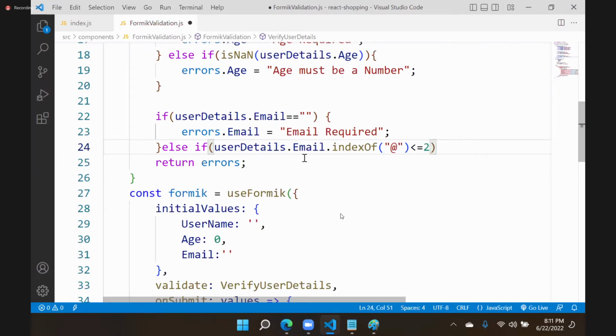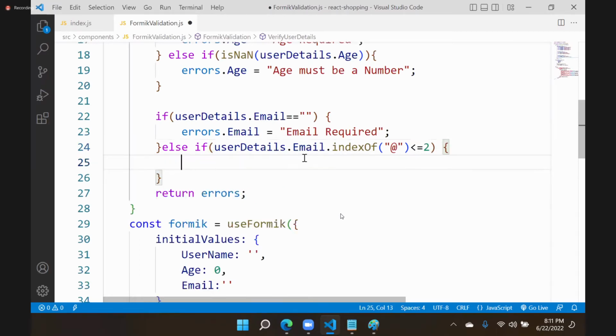Because indexOf is used to verify whether the character is present or not. If the character is not present, it will return -1. But I wrote 2. Why? Because generally email should not start with @, right? If it is present, but still it is present at 1 position or 2 position, I will say that it is not a valid email. You can write a lot of conditions.